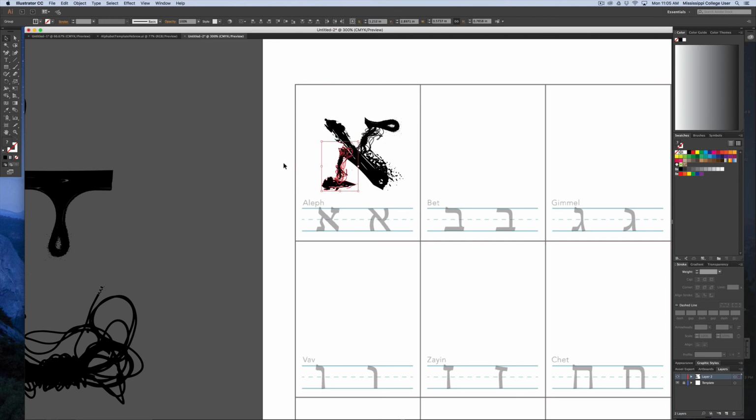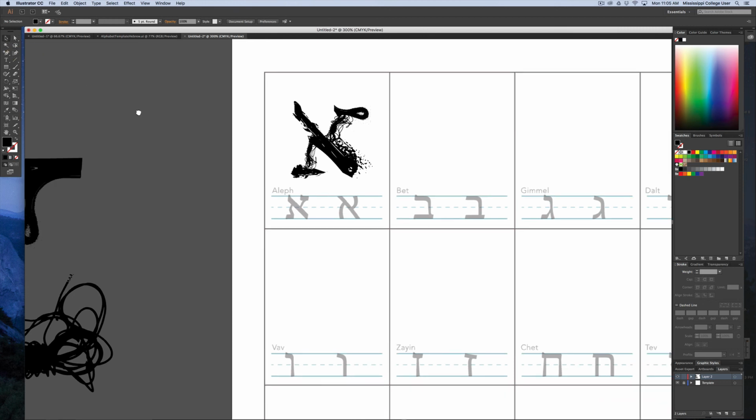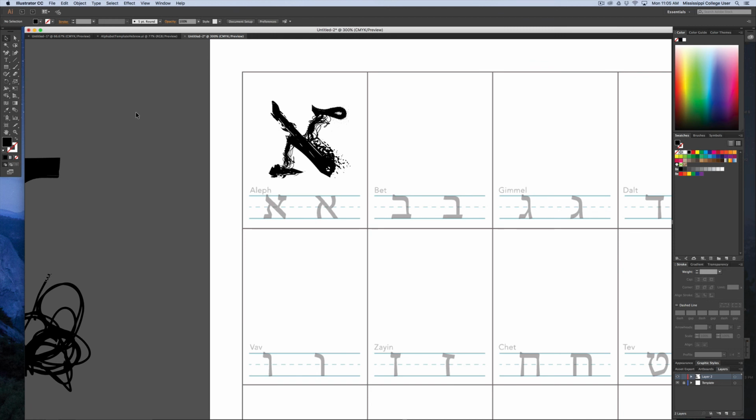I'm not 100% satisfied. Let's give it a little bit of a finial up here at the top. So maybe I'll erase away part of this. The main thing is you're using your drawing tools, you're using the objects that you created, and your eye, there we go, to forcibly make the different objects. And it's very unique. It's a grungy font that has never existed before, and you created it by using these various different objects. Now you saw how quickly I created this Aleph font, and I can again go back and start tweaking this and using it.